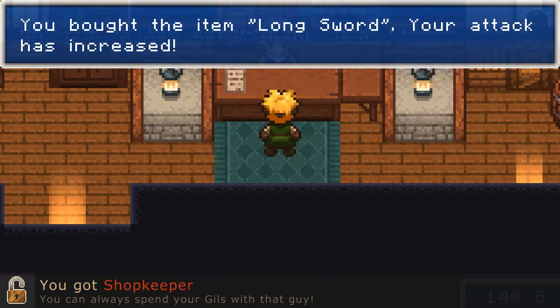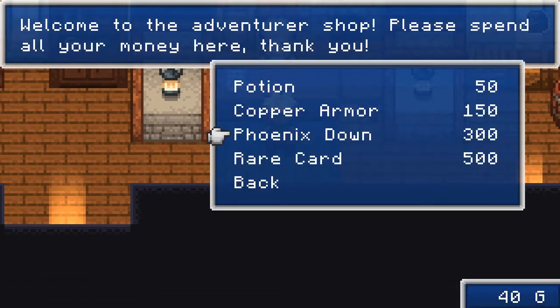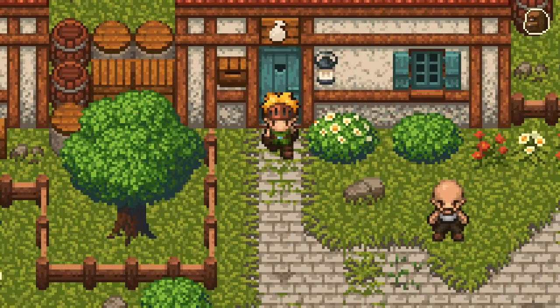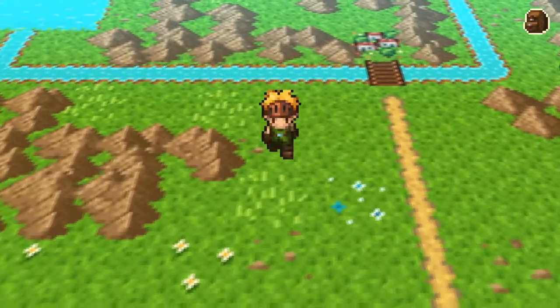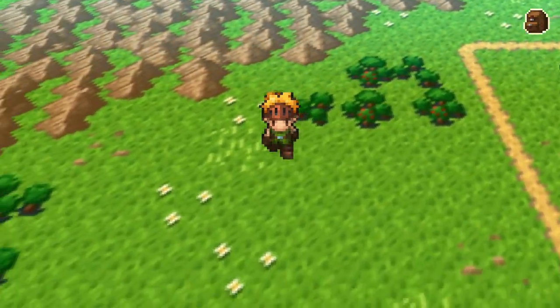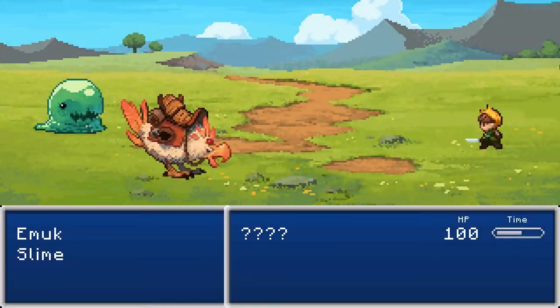And now to get out of here, we need a long sword, and we also need copper armor, which I need 110 more gills for. So we will just go outside and do the typical RPG grind of farming up money. And you can actually just go and explore around the whole overworld and find random treasure chests which have extras and stuff.